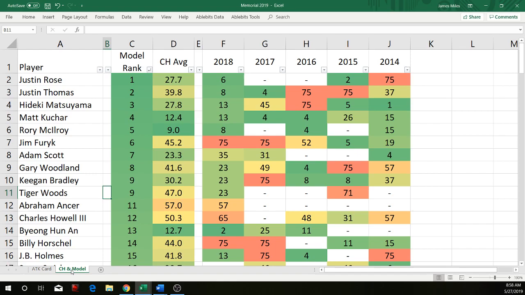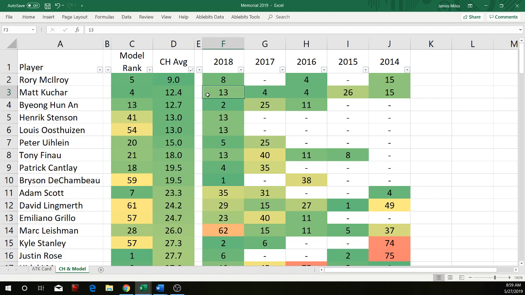When you look at the model and you look at course history, look at course history first. No surprise, a guy like Rory up at the top, huge off of the tee and one of the best long iron players in the world. You look at some of the rest of the guys in this top 15 or so grouping, and they all are great long iron ball strikers, and that's really what you have to have to find success here at Jack's place. You've got to have good long irons.